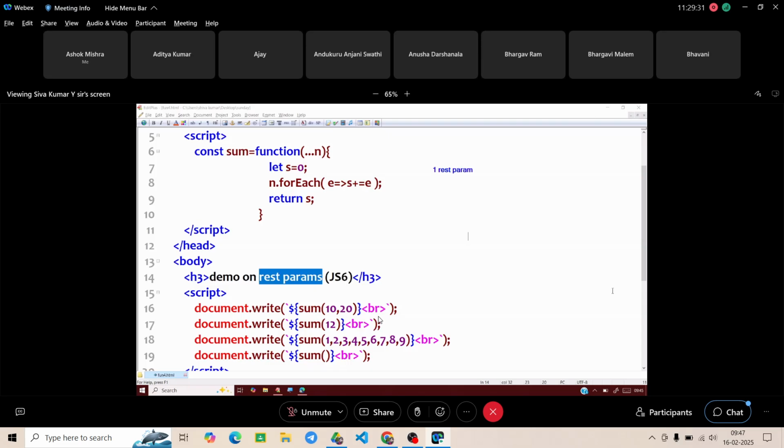Reason, sir, a simple reason. If you are passing any number of values here, all these values are received and stored in the n only, right? If I have a second parameter, sir, what is the use? No use here, because all your data is received by the first parameter only. Then when will the second get this data, sir?